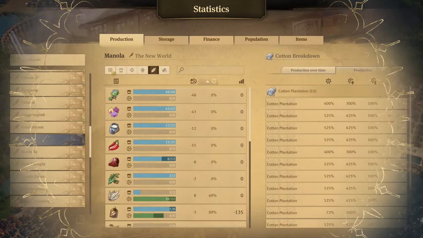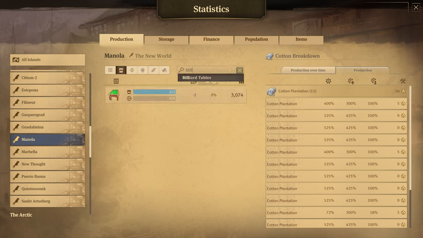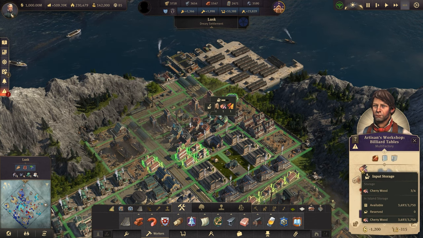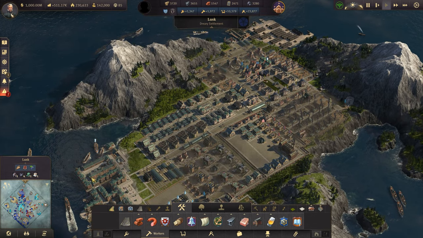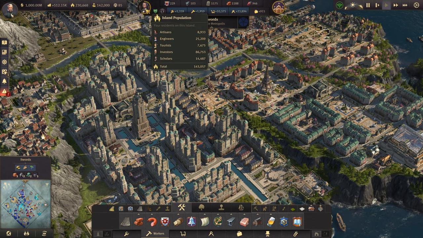I have no doubt that billiard tables is overproduced, as long as it just keeps getting made. Yep, we make 3, and we consume 3, but we make, like, I guess, 3.5 or something. All these things are pretty good. Felt is now filling up radically, which is good to see. Alright, that's gonna have to be it for this episode. All things considered, still making progress, just can feel a little slow at times, but things are looking good.